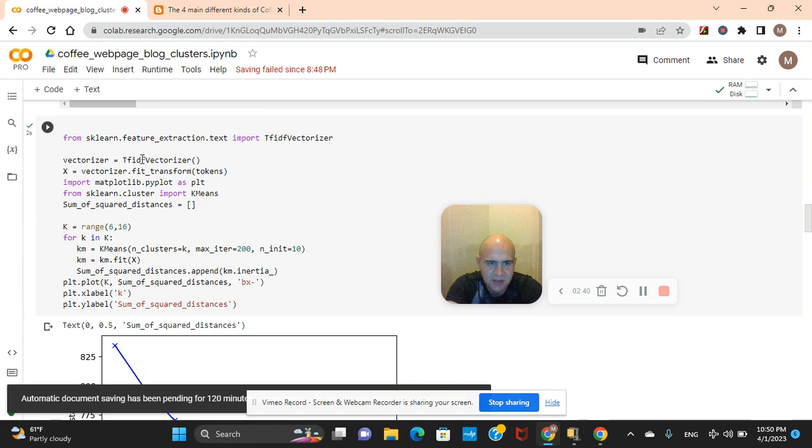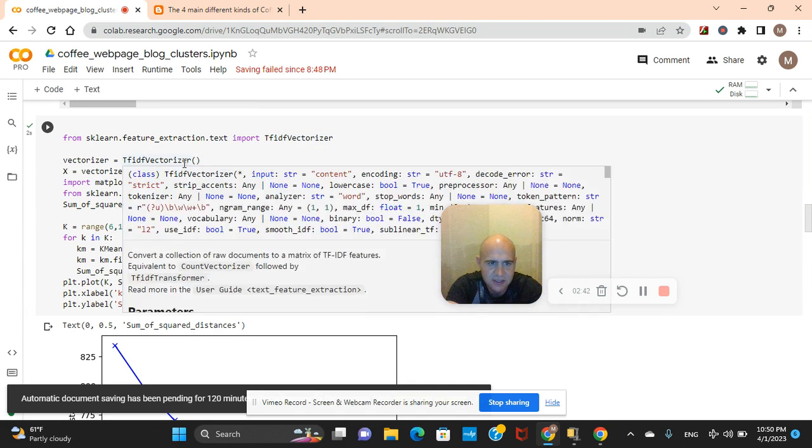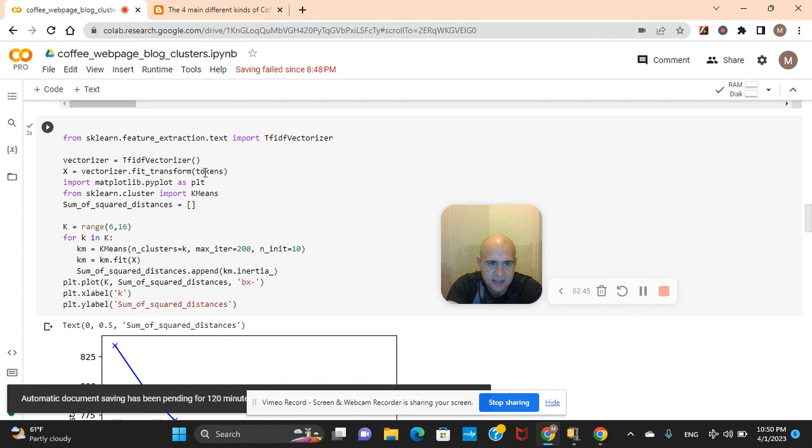Anyways, vectorizer equals TfidfVectorizer. X equals the transform of tokens, then Matplotlib for later, and then KMeans.